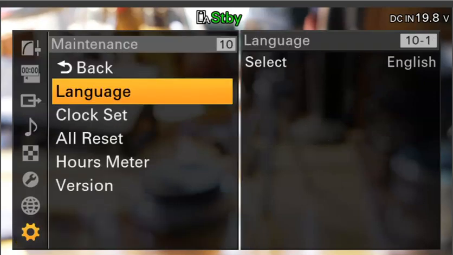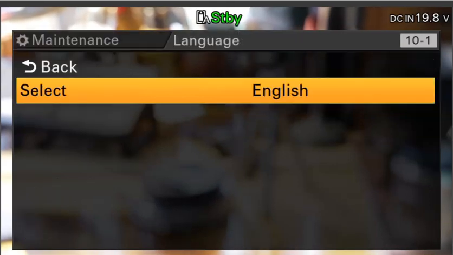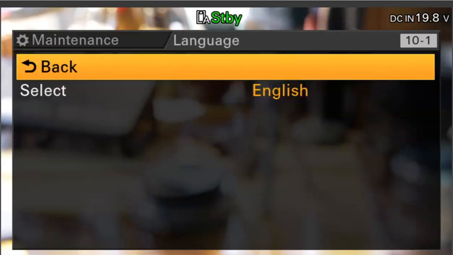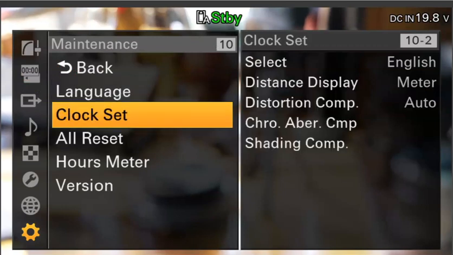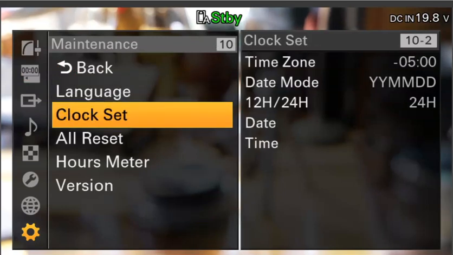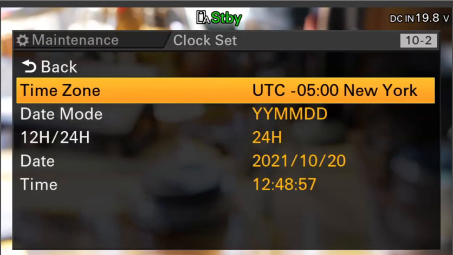When you first turned your camera on, it asked you to set your time of day. You need to set your language for your preference. We have students from all over the world, so I see different ones. Clock set, again, set this for the time of day.